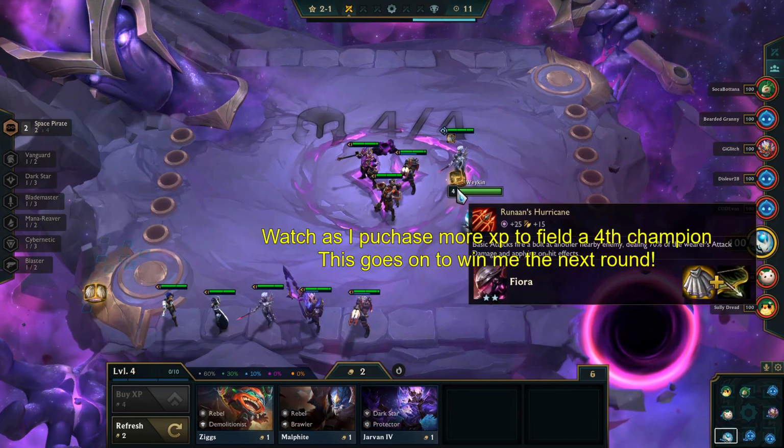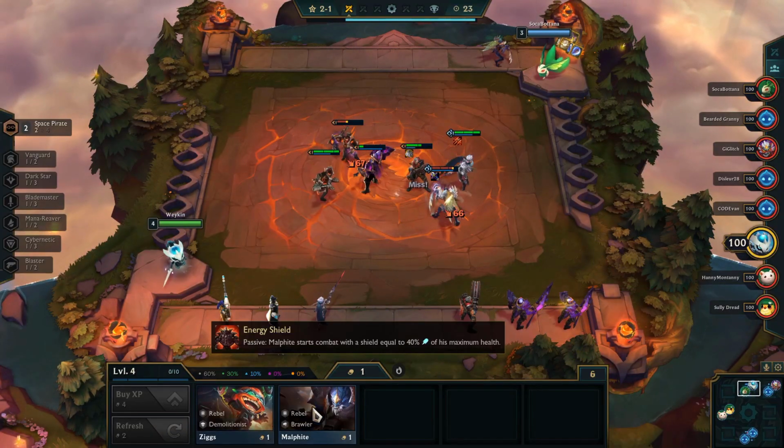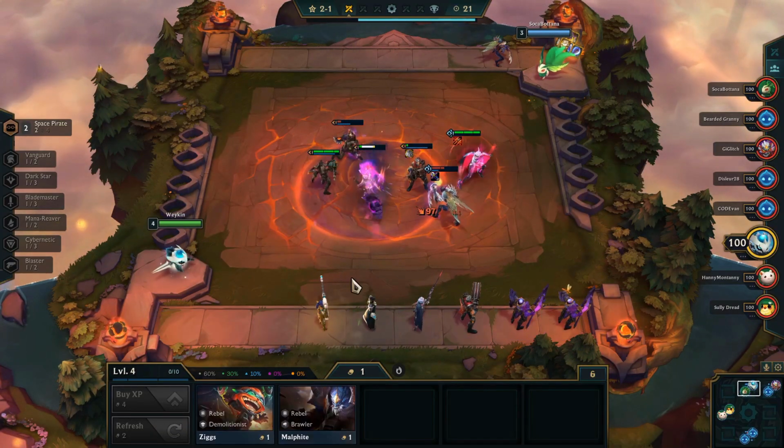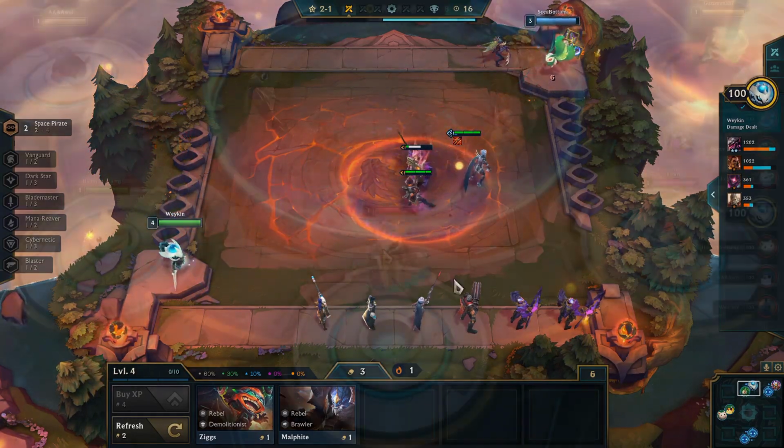Your level also determines the chance of getting different cost champions, and therefore the higher cost rarity champions. As you level up, higher cost champions become easier to find, and will appear in your champion shop.